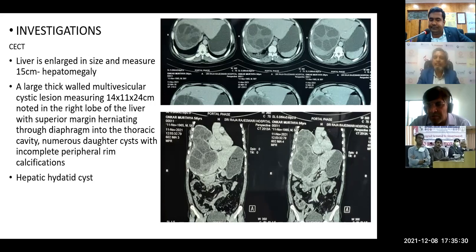Ravi: The effusion in that could be a sequel of perforation or rupture of the cyst. It could be an inflammatory reaction of the pleura for the time being, because as of now the CT does not show any evidence of rupture, but that is a potential imminent thing that can happen. We have actually treated one patient who came from Rajarajeshwari Medical College to Sagar Hospital. The patient had already ruptured, they put an intercostal tube and a lot of daughter cysts came out, and he came to Sagar and we did a thoracoscopic decompression and removed the entire cyst. We didn't have to do a laparoscopy at all. We could remove the entire thing through the thoracoscopy.